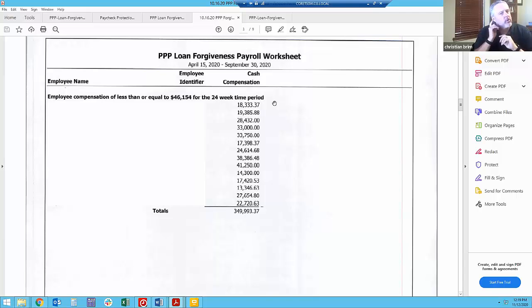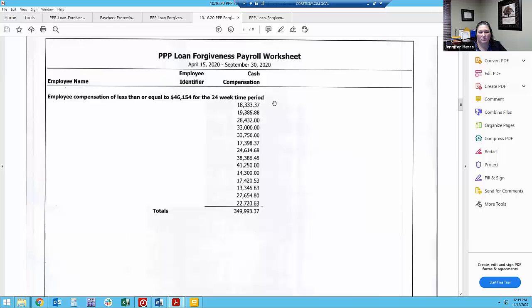So I've got a couple other questions. Terry wants to know, how many weeks was the PPP loan intended to be used within? I know it changed at some point. It was originally 8 weeks, and now you can do it 8 weeks or 24 weeks.